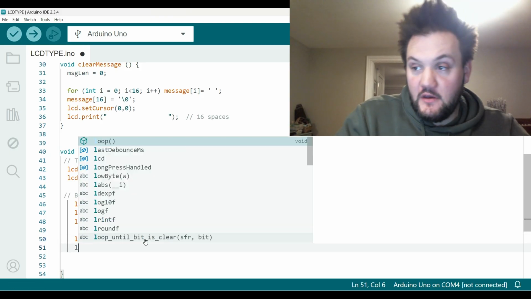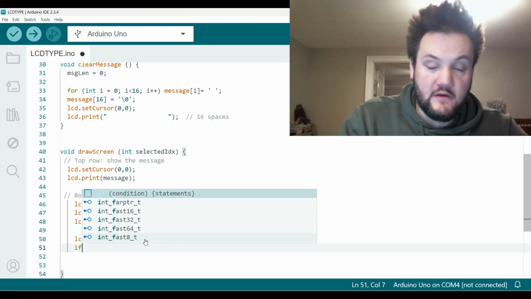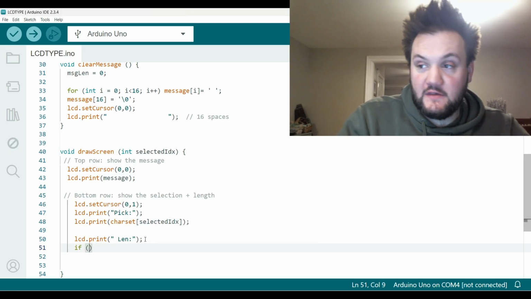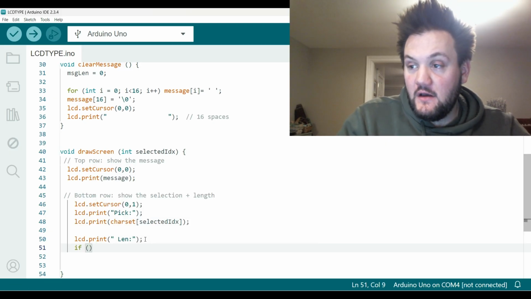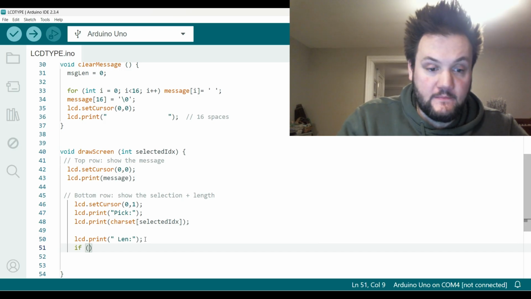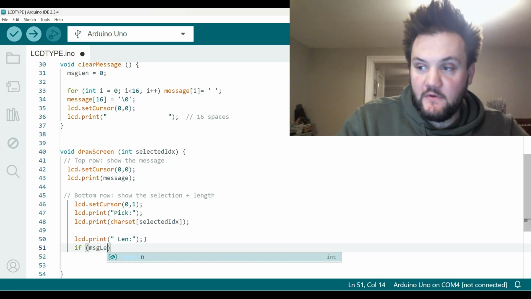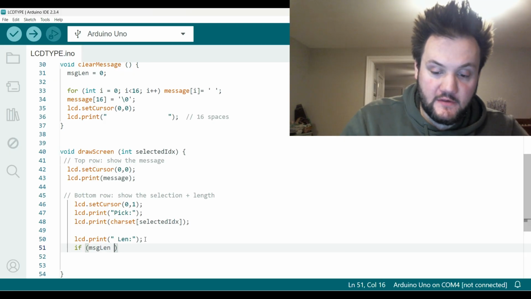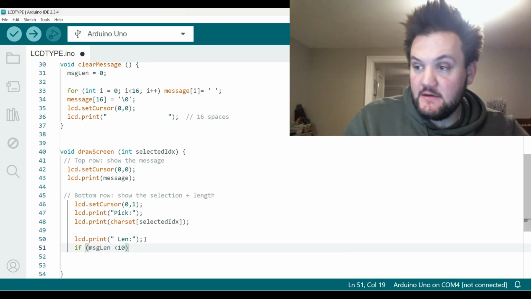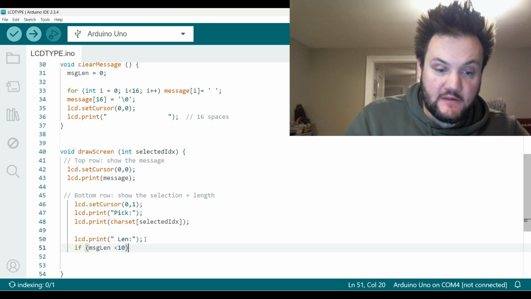And then I'm going to do another LCD. No, I'm going to say if. This is the message length. Just follow along here, quick second. If it's less than 10, then do this line.